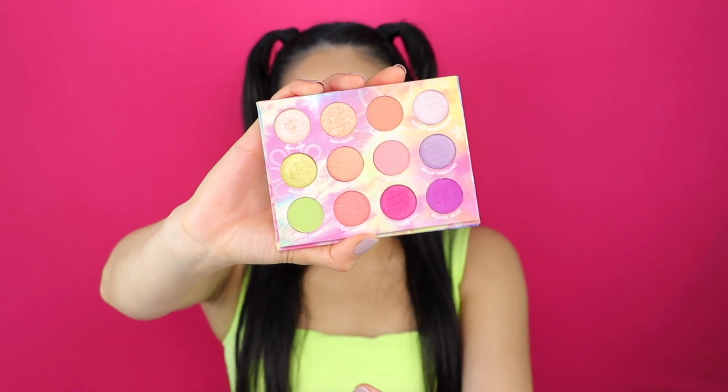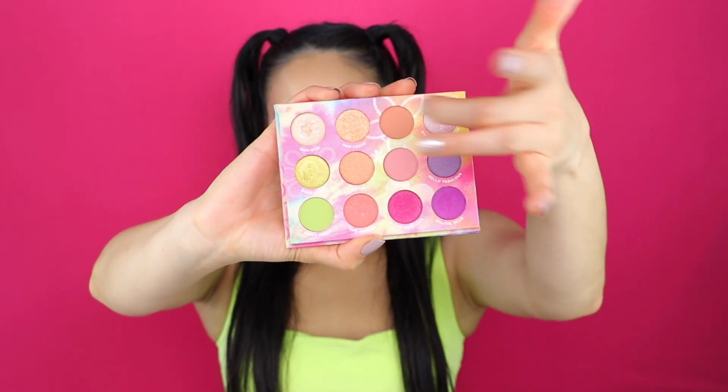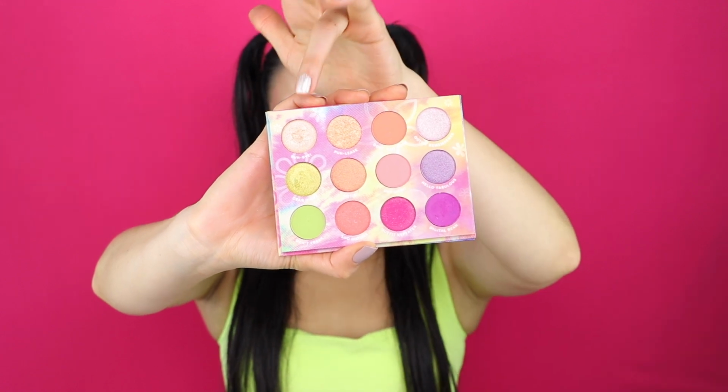So right here we have an awesome assortment of bright colors. We got a lime green, we got the pinks, we got a few neutral shades up here. They definitely had to include a shimmer, which I am here for. They also have kind of a more glittery color in there, and then they have these holographic looking shades. Just by looking at the palette, my first impression is that this is a very fun, interesting, unique, one-of-a-kind palette. You're not gonna find any other girl that looks like this. She's exclusive. That is actually true. I think this is a limited edition collection, so you better grab it while you can.